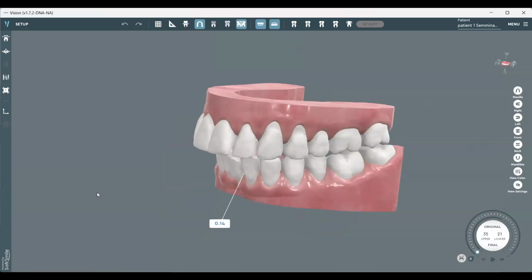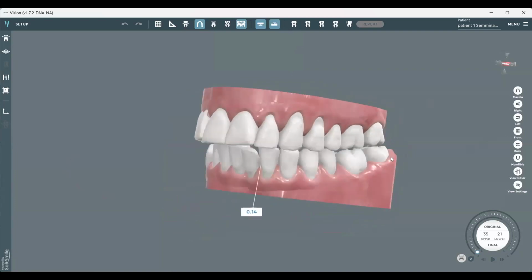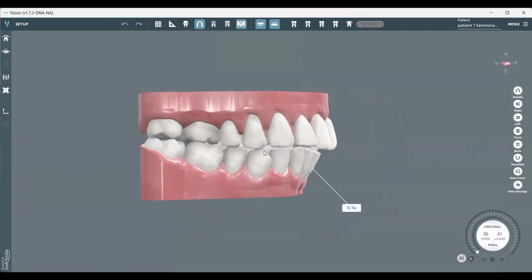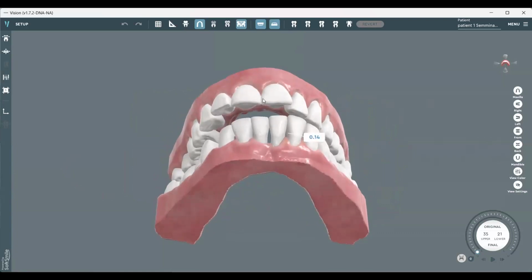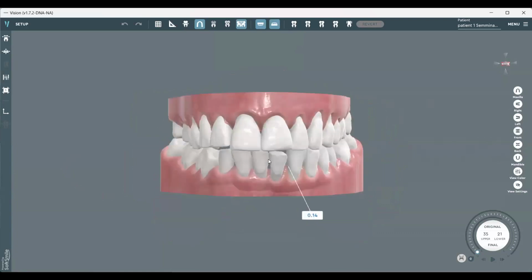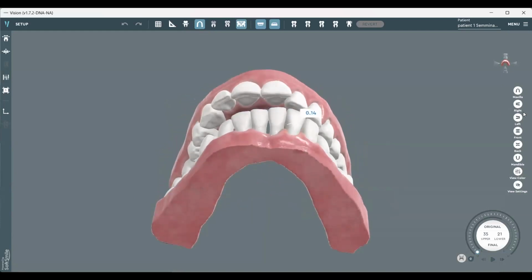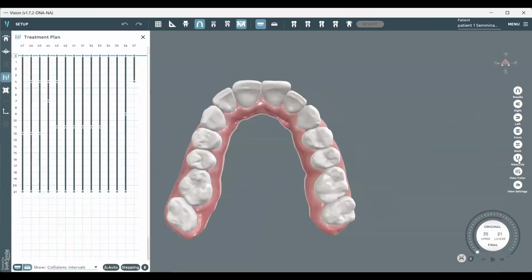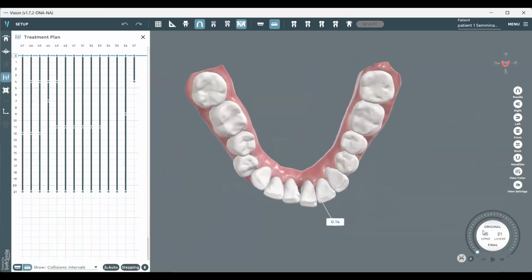And we're for sure going to need distalization. You can see here, at least 3 millimeters of distalization. Here, with just rotation, we can achieve a good relationship because it's not too much distalization needed. This is going to help us to improve the midline, which is not correct, and the overjet is going to be reduced. So let's see first the lower arch, which is the simplest one. I want to show you how it was done.